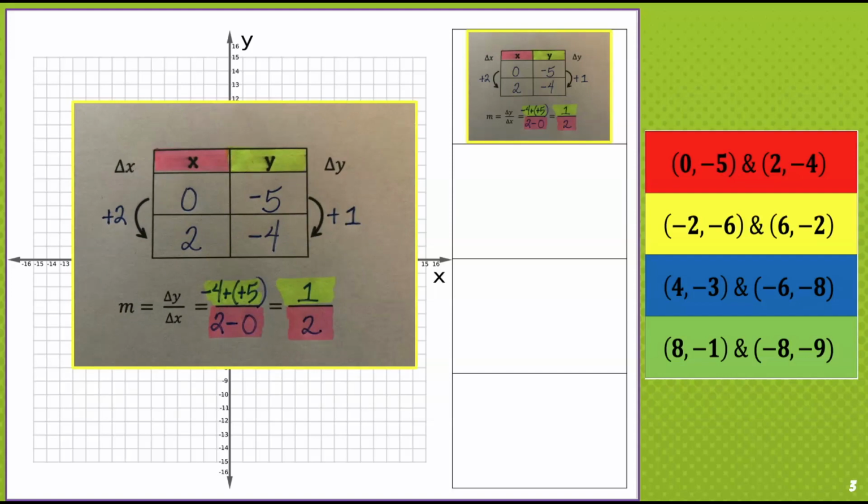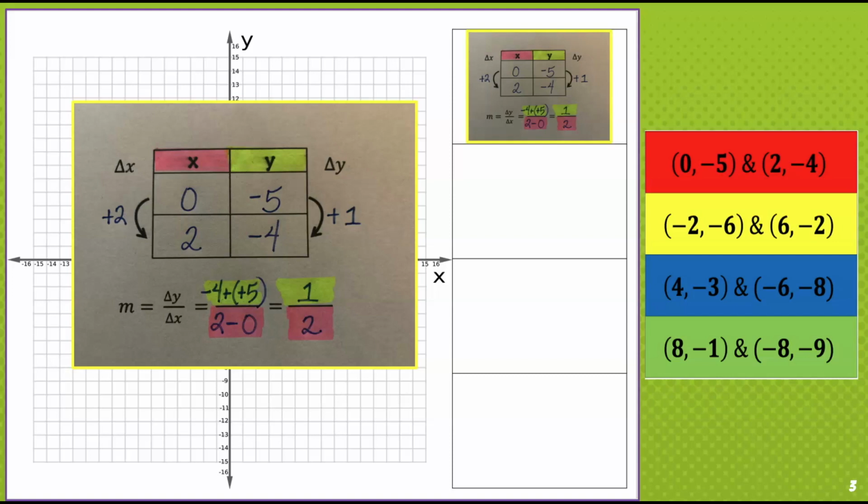So here what we have is just a mini XY table, and we've listed the ordered pairs. So here's our 0, -5, 2, -4. So using the mini table, the students are finding the change, so change in y, and then here the change in x. It is helpful if students have a vertical number line that they can reference to help them see how do I get from a -5 to a -4. And you do that by moving 1 unit to the right.